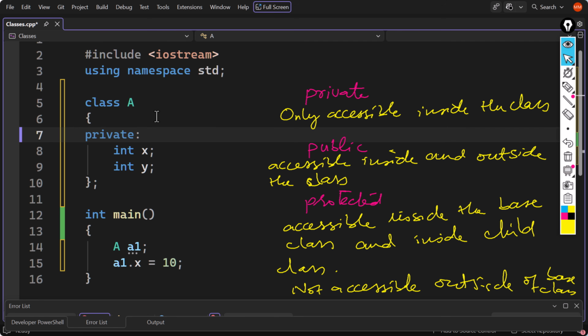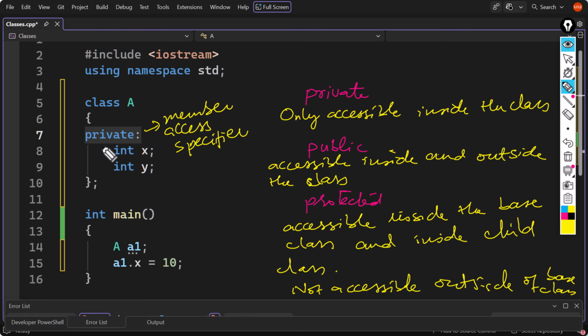This line of code is called the member access specifier, or simply access specifier. Now, when the member access specifier is not mentioned here, then by default it is private.